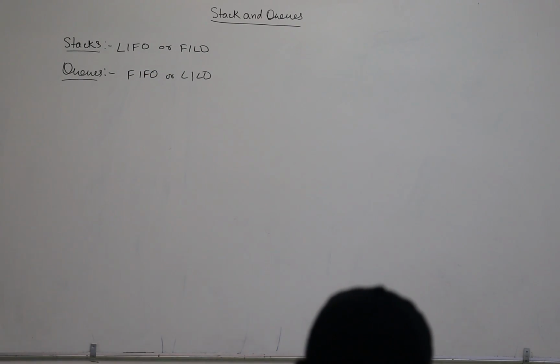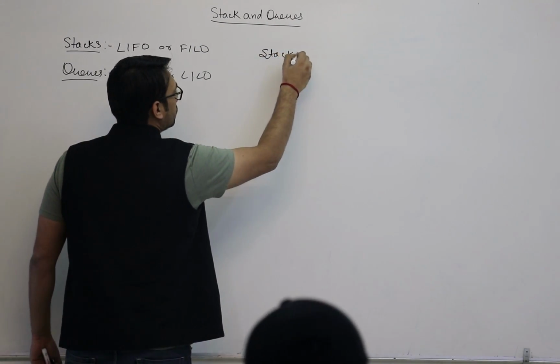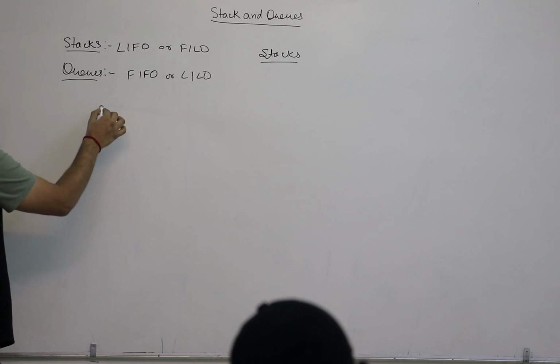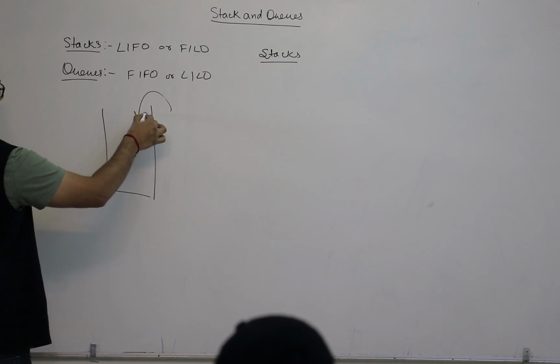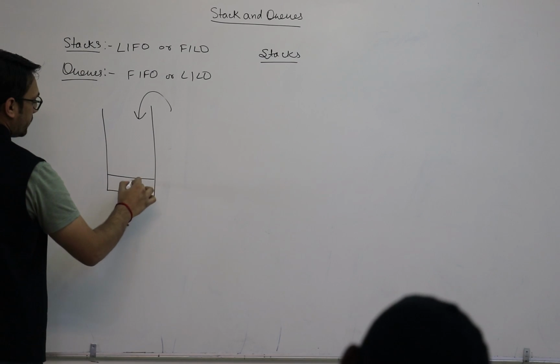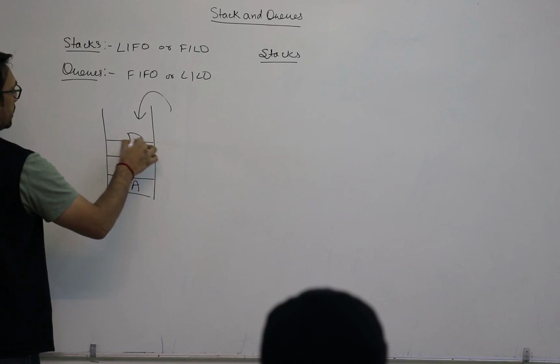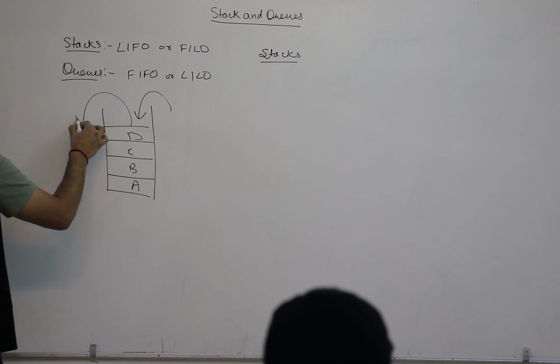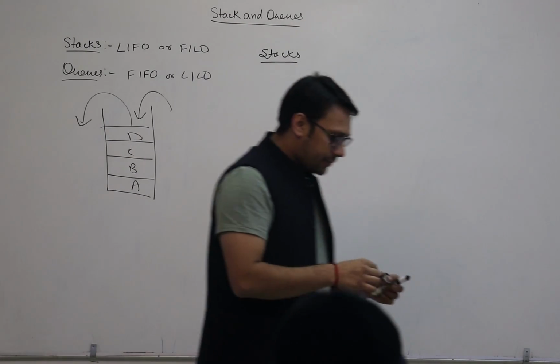Fine. So initially we will be discussing stacks. We already know how it looks. If you put an element here, for example A, then B can come over A, then C, then D, and then if you take out, D will come out. Fine. That's very easy. What are the applications of stack?